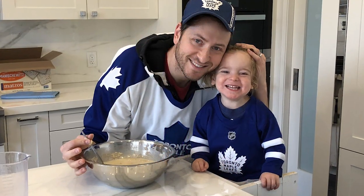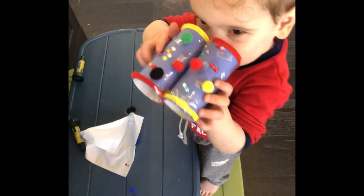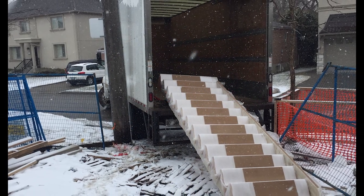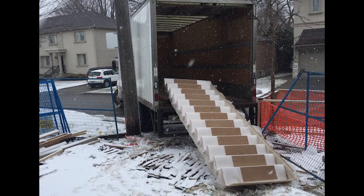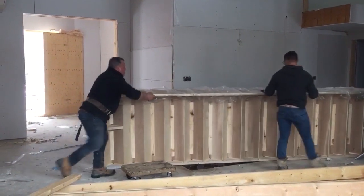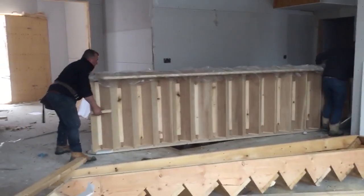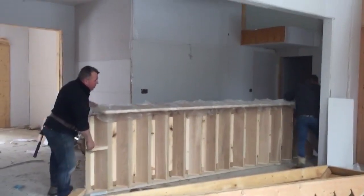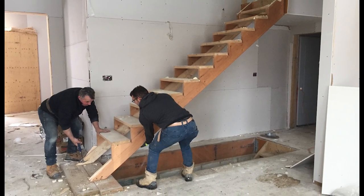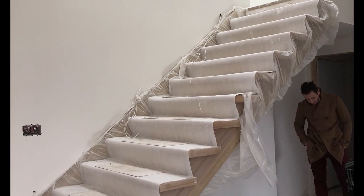One thing's for sure, having the home build project be literally across the street was very convenient during these crazy times. One of the first parts of the finishes was getting our stairs delivered and installed. We chose white oak and a substantial tread that's 2 1/4 inches thick. The stairs will be stained to match our light honey blonde floors and a glass railing will be installed on top, but that won't happen until much later. In the meantime, the next step is to install all the beautiful tile we selected, so let's take you back on site.